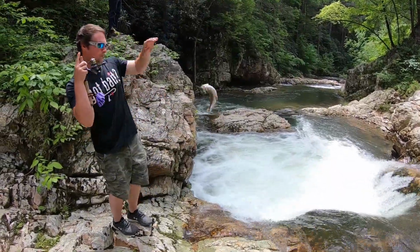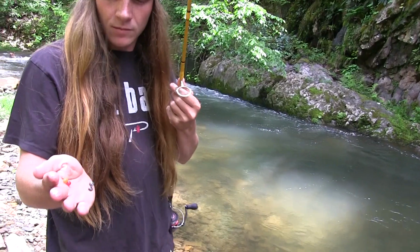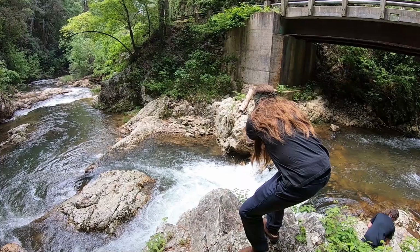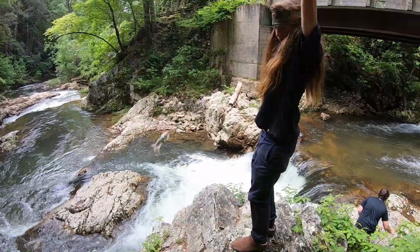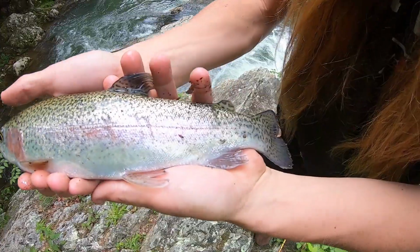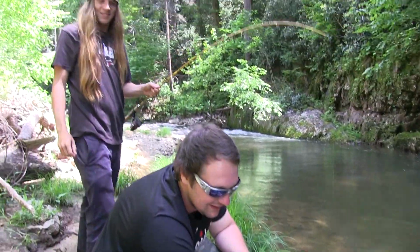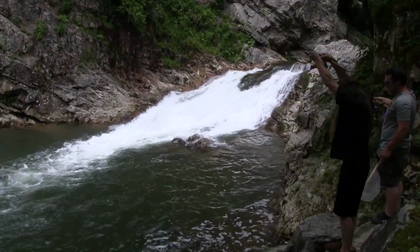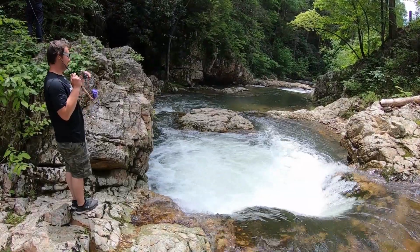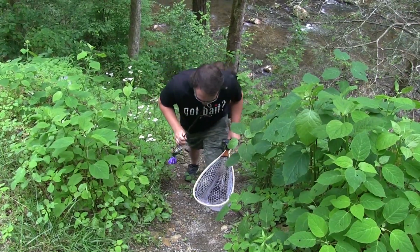Now, we used basically two baits today. Mike stuck with using yellow jacket salmon eggs, and Fluff mixed yellow jackets with silver label. By doing both those things, these guys caught probably a couple dozen fish each, and we put every one of them back just for you. We also learned that this place doesn't get a lot of pressure during the week. On the weekends, things might be a little bit different, but it's one of the few places you can come and fish beneath waterfalls, fish in real deep holes. You can find pools, just about any kind of water that you'd like to fish, they have it in this section of Paint Creek.